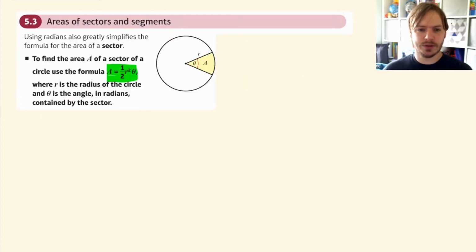A lot like arc length, it just tidies up to a very simple thing, and you'll see the first section of the textbook does exactly this. It just reminds you, tells you rather, if we're using radians, it simplifies the stuff, and we end up with this formula: A equals half r squared theta. The pi bit just disappears, and that's it basically. There's nothing more complicated than that, just like with arc length.